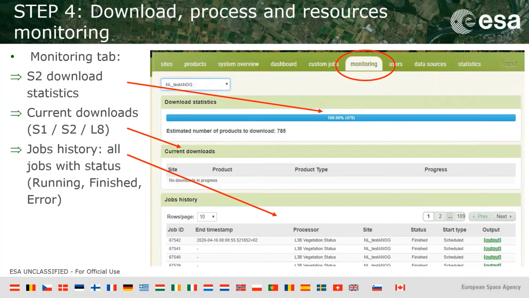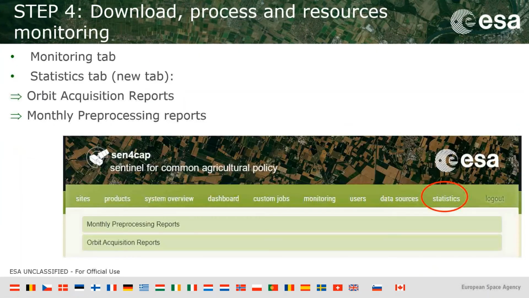You can choose your site, I don't know if you can see my mouse, and then you can see if there is an error in the download, how many images have already been downloaded or not, if there is some downloading at the moment, and also information on the jobs that have been done and that are running at the moment. And you also have information on the statistics.